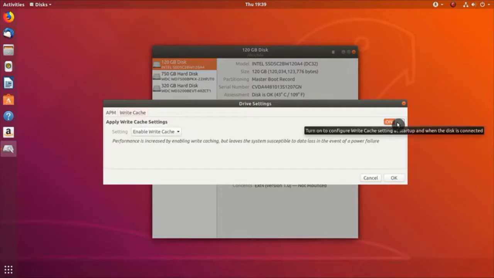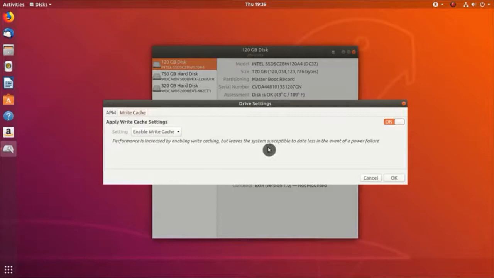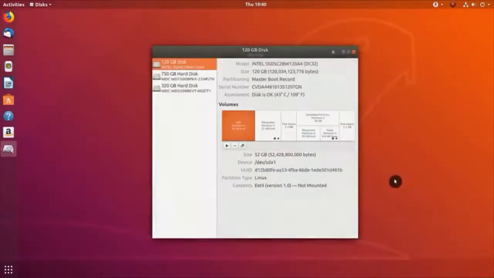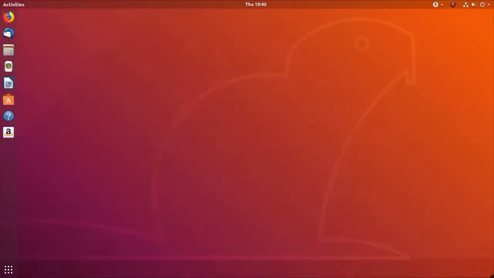It gives some performance gain, but there is some trade-off. You can read here that if your system crashes or loses power, some data may be lost. So if there is an electricity cut off and your computer shuts down when there is some data in the cache, the data may get lost. I think this risk is so small that the performance improvement is worth risking. But the choice is up to you. I use this option and I have no problem so far.